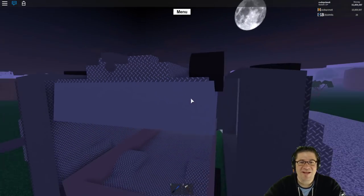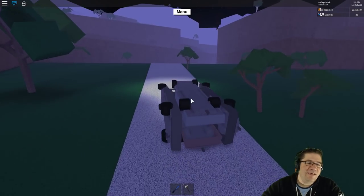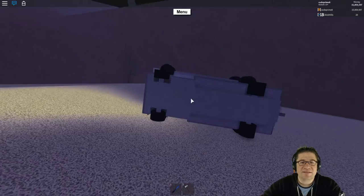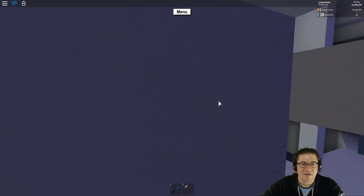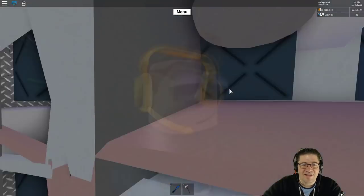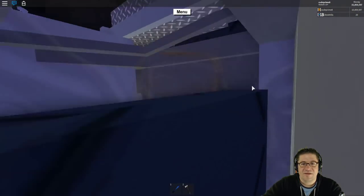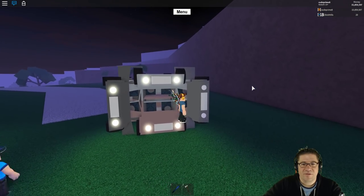Lights! Lights! We've got lights! Call it the Ecto One. But everything is attached. Ooh! Can I turn on all the lights? Hold on. Yes! Lights! Let's get back out. And lights. All the doors are going to be open. Uh-oh. There we go. Okay.